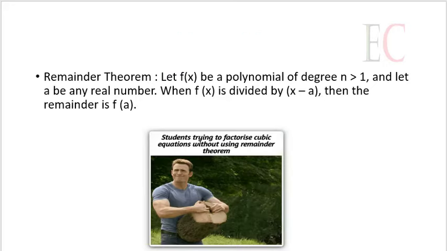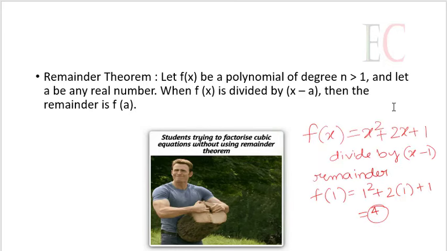Okay, let's get serious. What do we have here? Remainder theorem. I'll try to keep it simple. So let's say f of x is a polynomial of degree n. So it can be quadratic equation or cubic equation or anything. So if someone wants you to divide it by x minus a and then ask you what is the remainder, then you can just calculate as f of a.